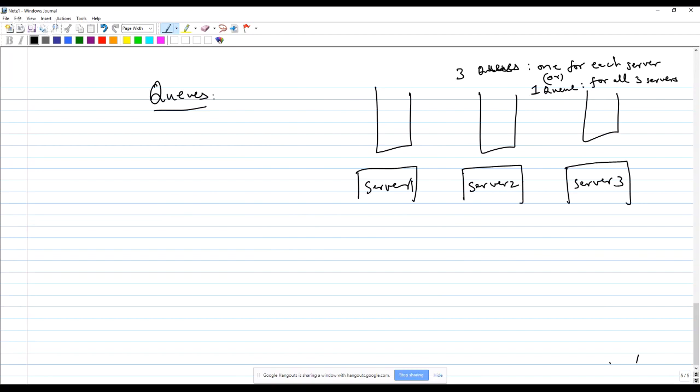So now you might ask questions like, which one is better? Do you want to have 1 queue per server, or you want to have 1 queue for all servers, or multiple queues? What is better? These kinds of questions are very important, and I gave you simple examples with a queue in front of an airline counter or a bank, but you can also have more complicated examples. This is the same scenario that happens in a router, for instance.